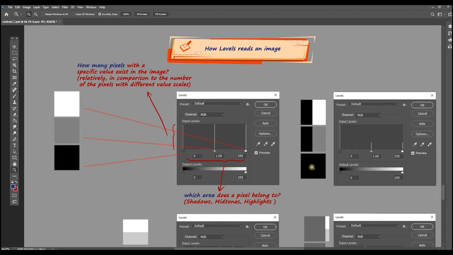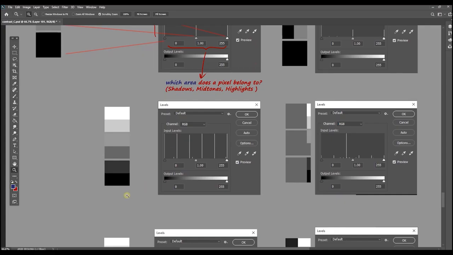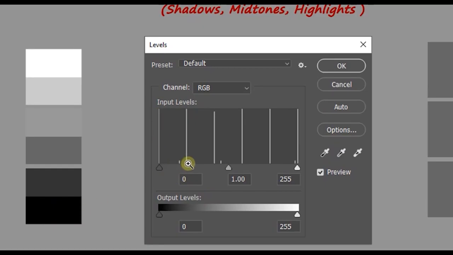I select the black color and I add it here. Now you can see the histogram change. The height of this bar is much longer than the height of this one. Again, here I have 6 value scales. Each bar belongs to a specific value scale.